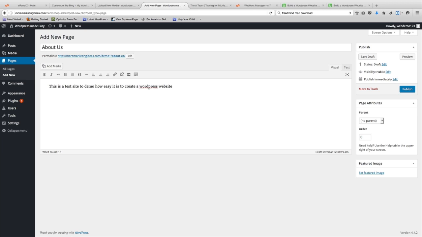Now the one thing, so WordPress is one word, and we'll make a capital W there. The one thing you have to do when you create a page is to save everything, so we'll actually publish that. Now the one thing you will notice, and this is where the permalink issue came in, it's actually created a unique URL for this page, and it's got the domain name where this site is located, and the About Us page. So we're going to publish that.